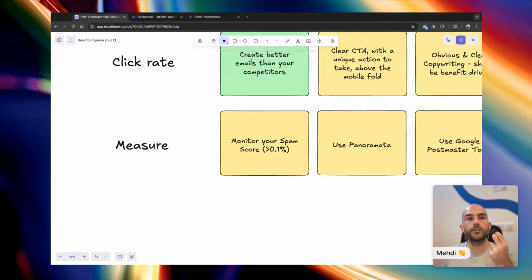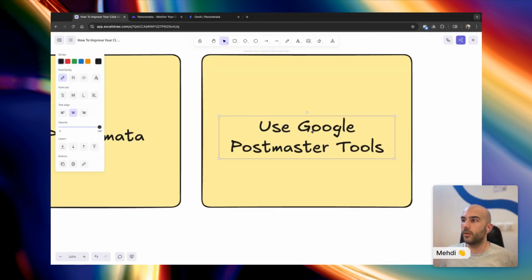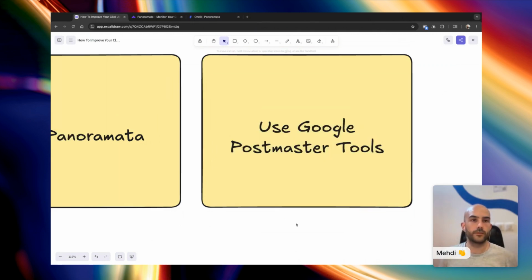This is a data that you can access. I'm going to repeat myself because it's not even a data that you can just access. It's a data that you should monitor. And it's not a data that usually your ESP is giving you. It's not something that Klaviyo or Orto, whatever you're using, is going to highlight to you right away. It's something that you can get on the Google network, for instance, quite directly using the Google Postmaster tools. The V2 is great. Go here, just Google Postmaster tools, V2.